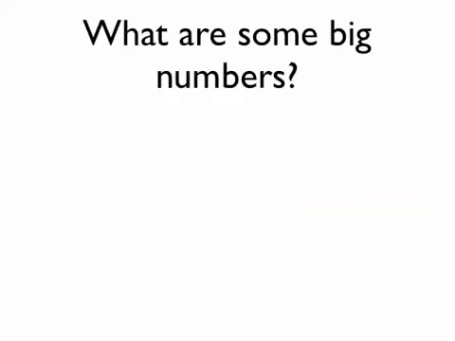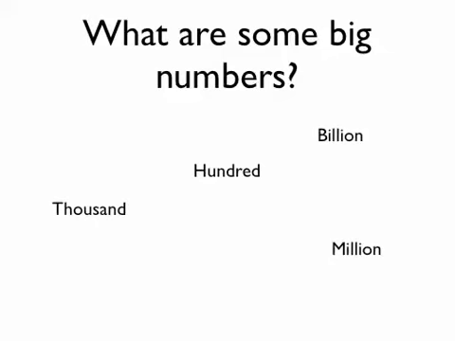So what are some big numbers? You've used several big numbers throughout your life in everyday talk. Some of the numbers you may have used are 100, 1,000, million, billion, trillion, and quadrillion. Most of you probably haven't used quadrillion. I know I don't use it very much, but they even go on beyond that. We've got words for basically every big number that you need.